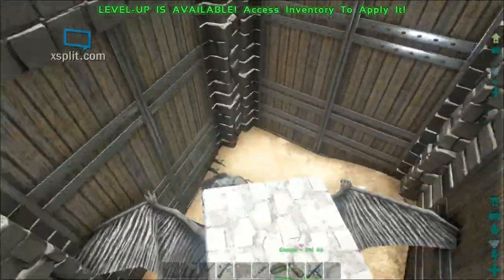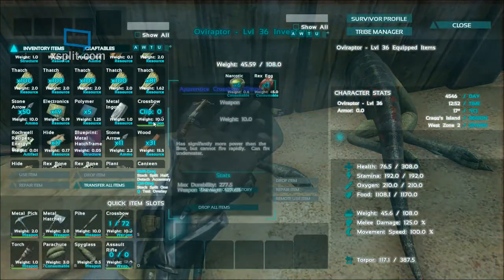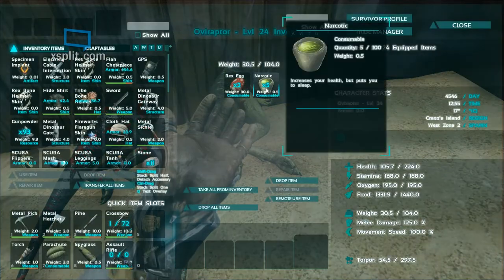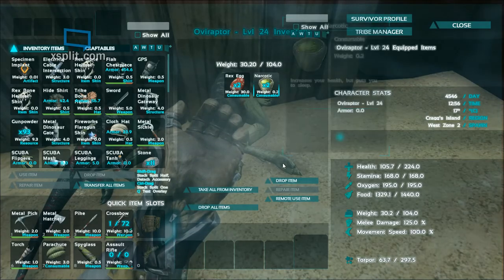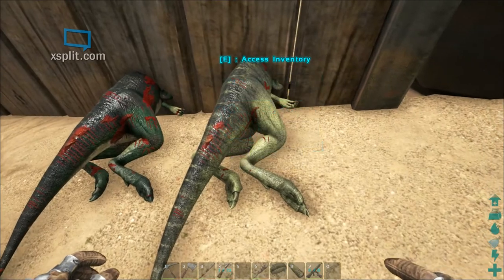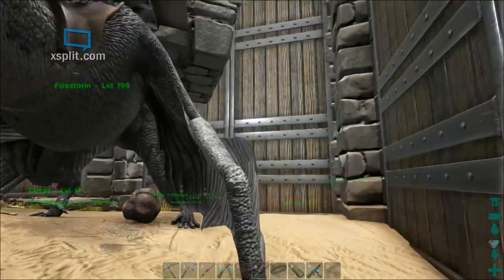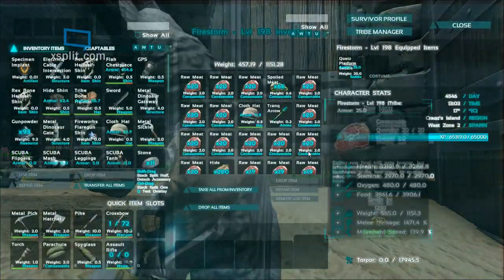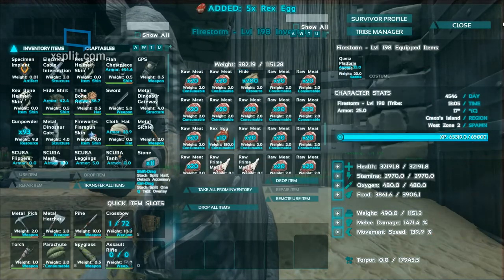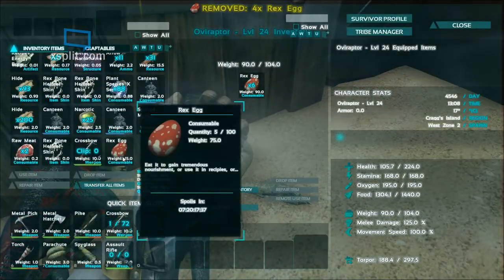Coming down. That guy was about to wake up. Very close on the tame there. I think another 2 to 3 eggs ought to do it. Looks like plenty there. I'm gonna go ahead and top this guy off.